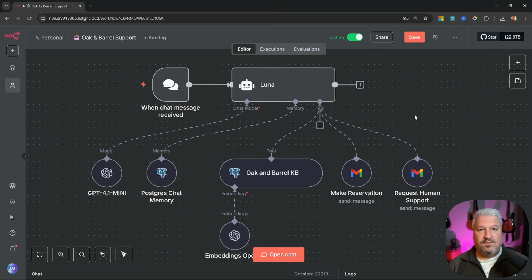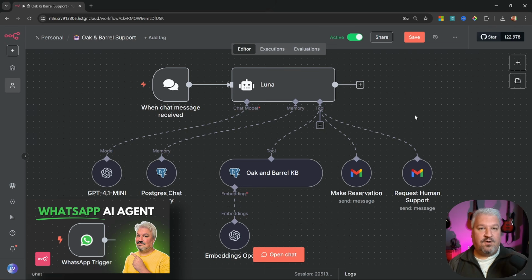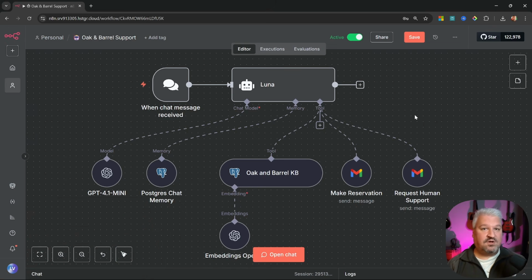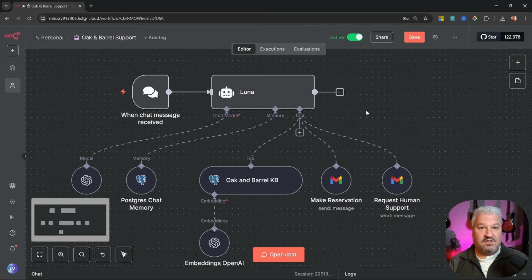Cool. Another super popular use case is to integrate these agents with chat applications like WhatsApp and Telegram. Now, I already have a dedicated video on adding n8n workflows to WhatsApp, so in this video, we'll focus on Telegram instead. It's the easiest to set up and anyone can do it. With WhatsApp, you unfortunately need a verified Meta account, and that can be quite an involved and complicated process. So enough talk, let's add this agent to Telegram.